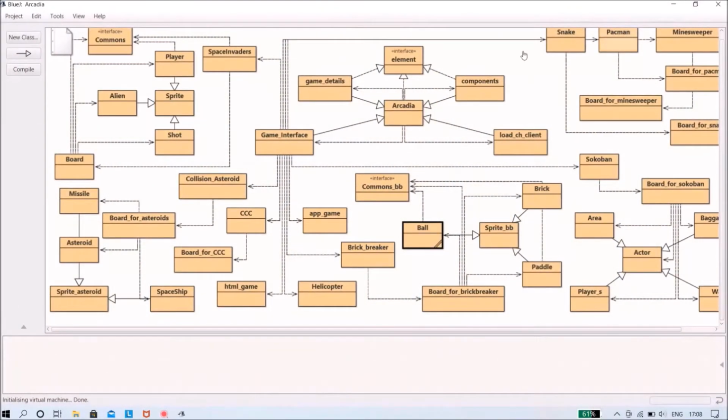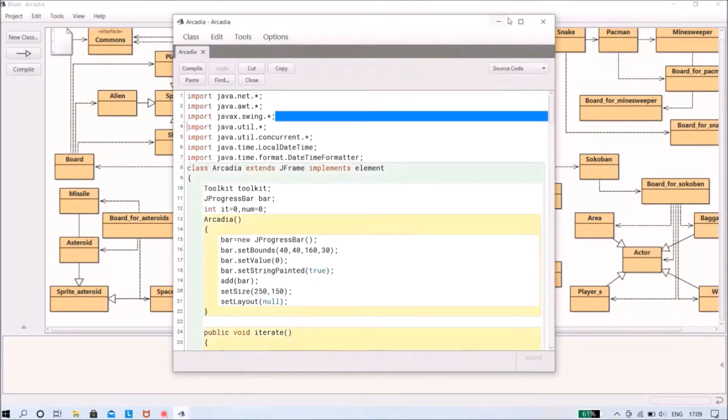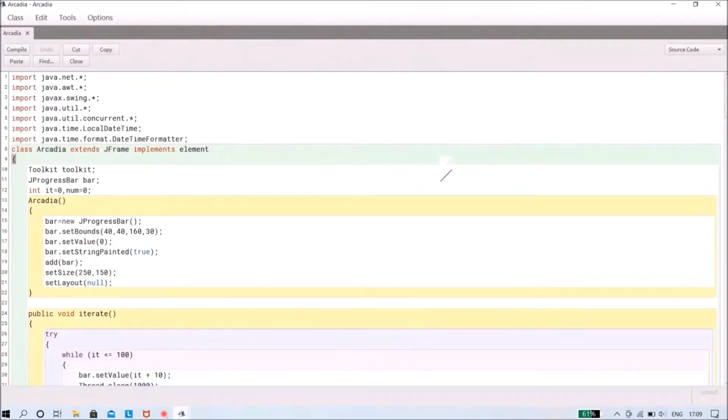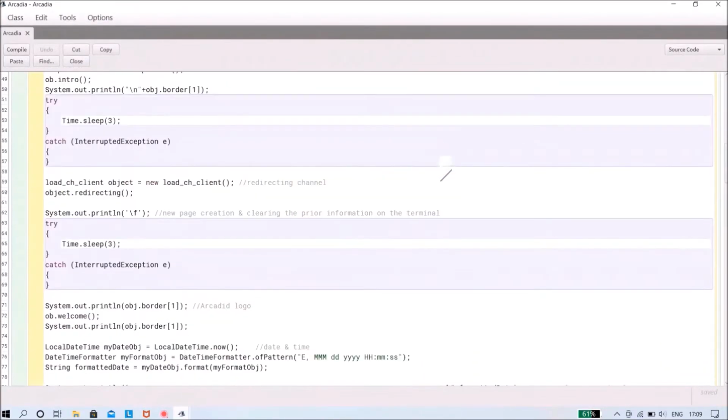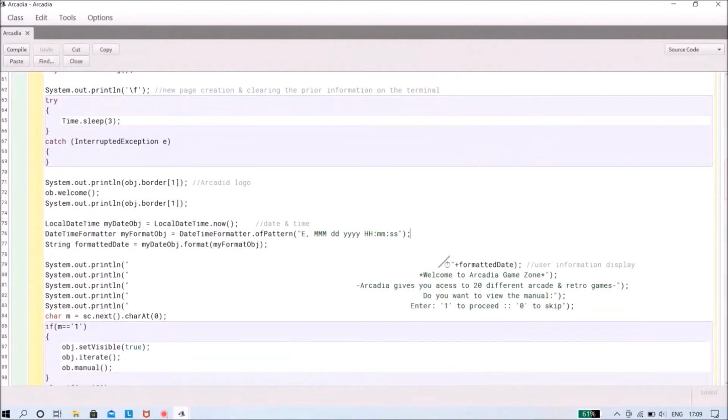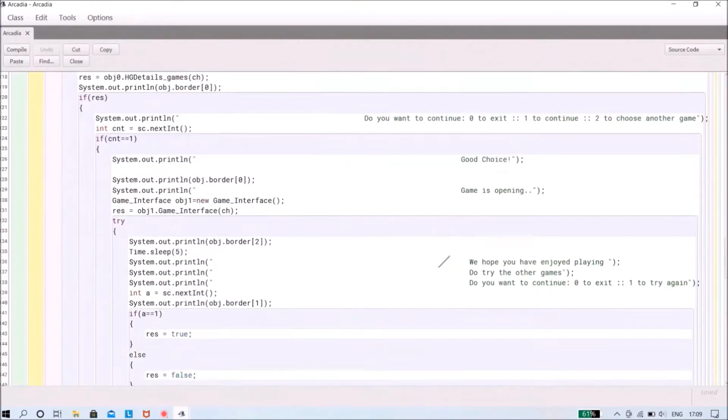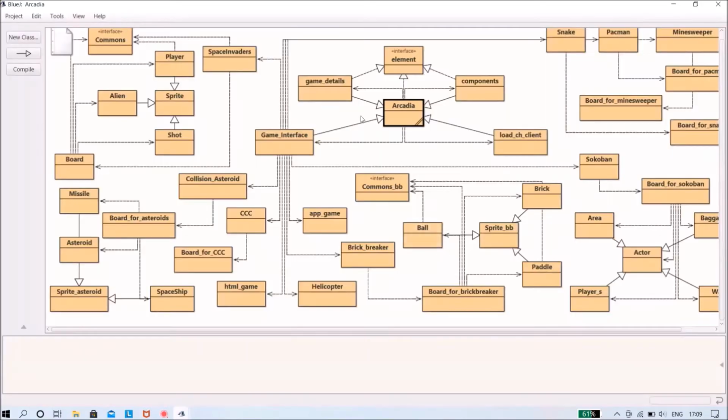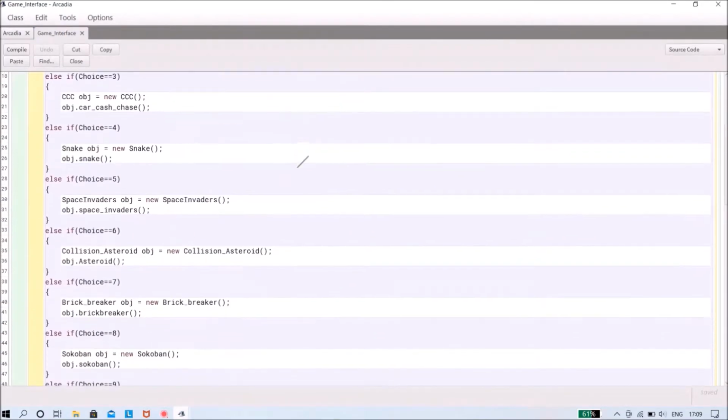Greetings to all. I am Ryan Shibur from Standard 11, and I am presenting my project Arcadia Game Zone, which is based on a video game console. So this is the BlueJ project in which the entire Arcadia game console code is stored. So the console consists of a total of 20 games. I've used BlueJ IDE, that is Integrated Development Environment, to execute the program. This is the main class of the Arcadia console, about which the entire output terminal revolves.